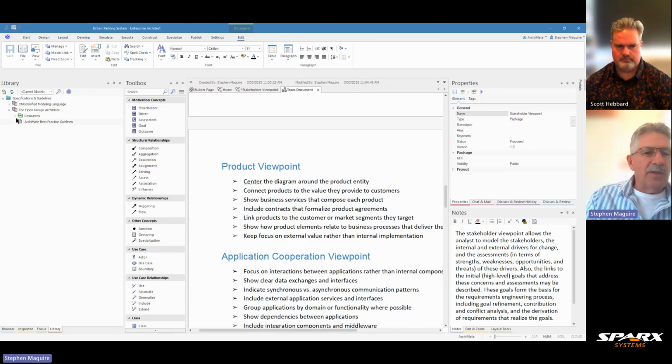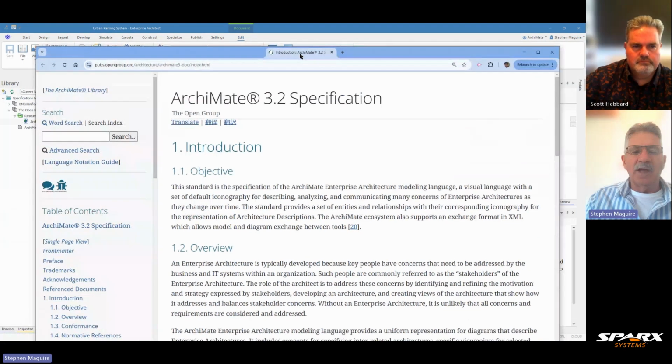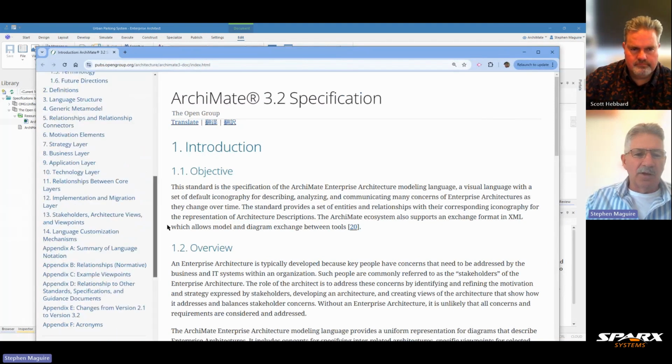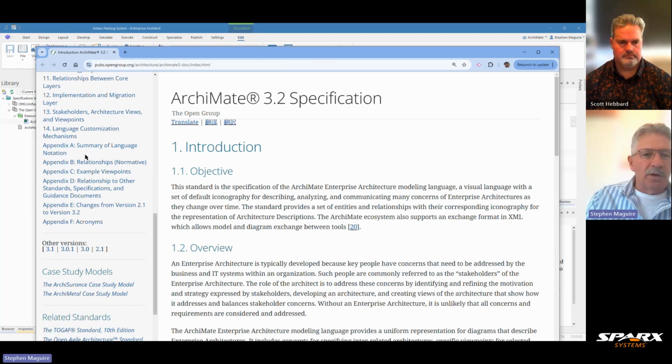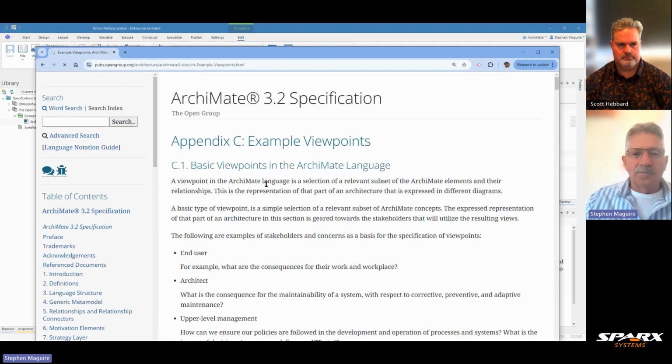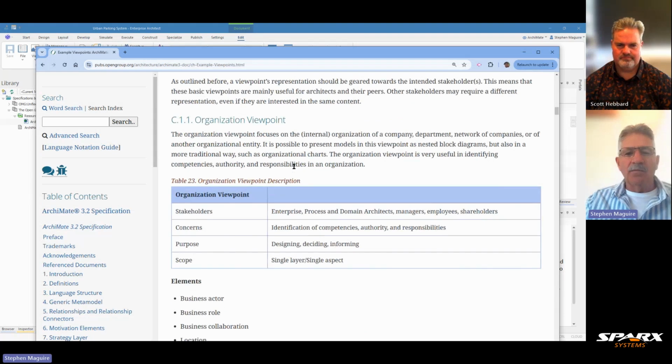So the other thing here, we've got the resources here. Now, if I double click on this item here, what's happened is that's popped up on another monitor, Scott, but it's looking at the ArchiMate specification online. So this is where you get this information from. And if I look in here, you can see down in the appendices we've got a number of different options there. So example viewpoints. That gives you some information about the viewpoints. It doesn't give you a diagram that will show you what should be on that, but it's a good reference, Scott, anyway, for people to look at.